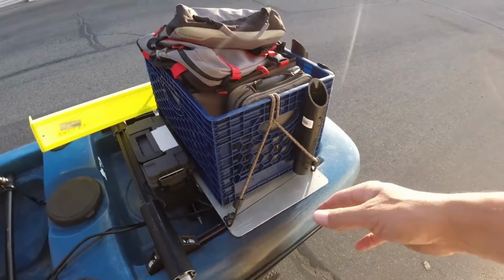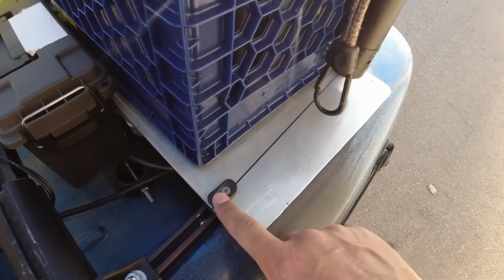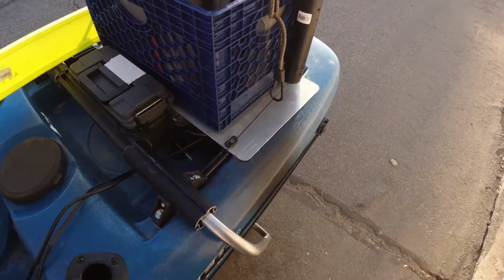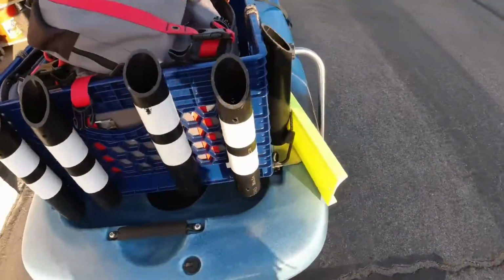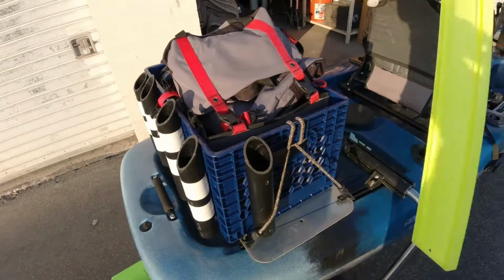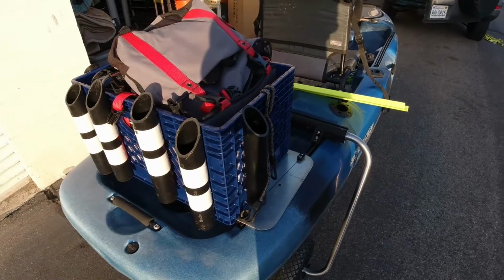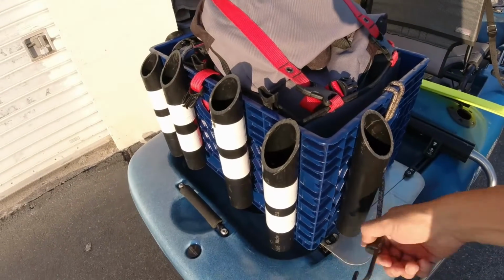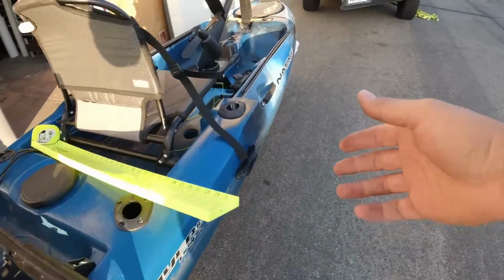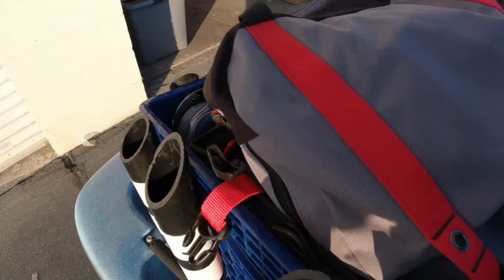The way that I mounted this is, okay, so the boat, when I bought it, it came with these ties, and it had bungees on it. So what I did, let's go over here. I don't know if any of you guys out there have a Slayer 10 and you tournament fish, any advice on where to put that dang board, just let me know. It's crazy. That thing doesn't fit anywhere. I was actually thinking about making something custom to put right on the side of this thing, because that thing is just always in the way, or I'm always scared it's gonna get broken.